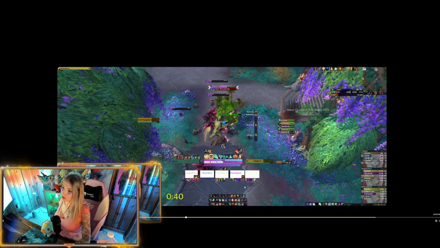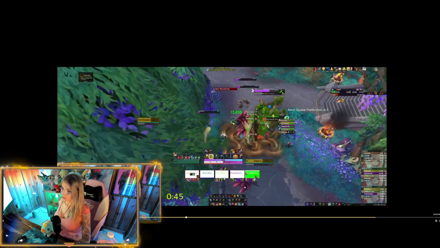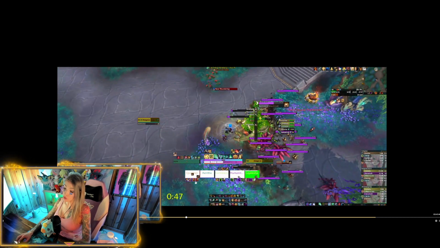So the next thing that's gonna happen is we're gonna get another germinate into burst forth. You can see my boss timers here. For this first one, since we have a warrior tank, we're able to assign some sort of raid cooldown to every single one of the burst forths.